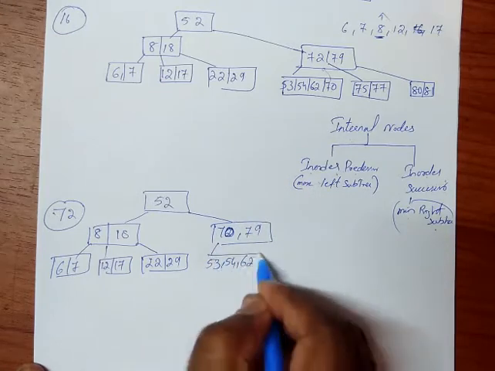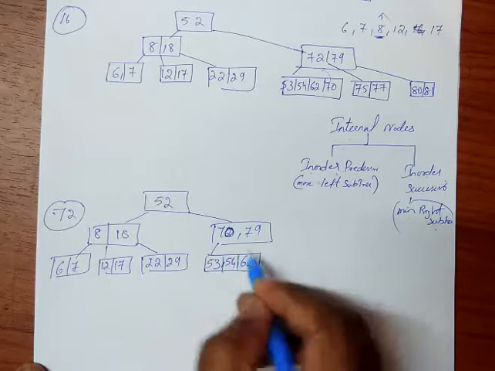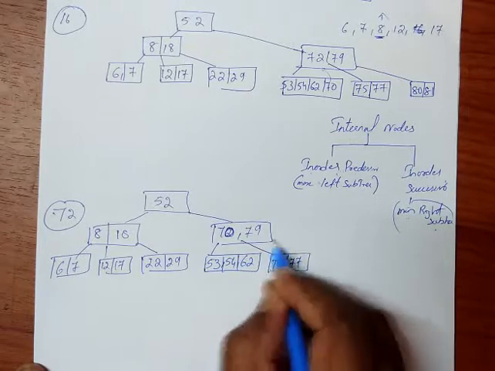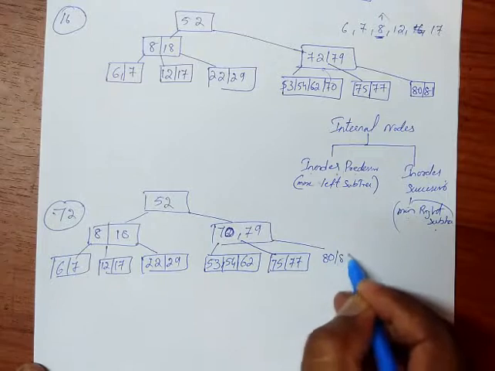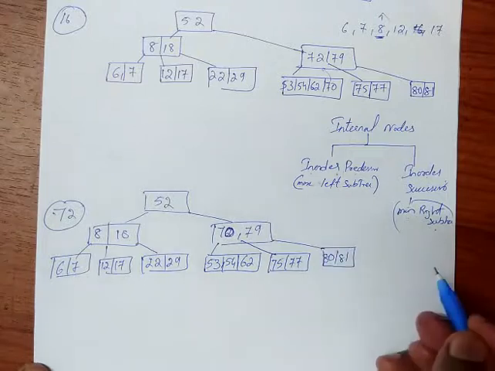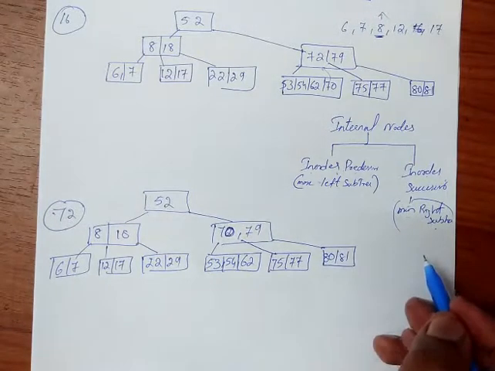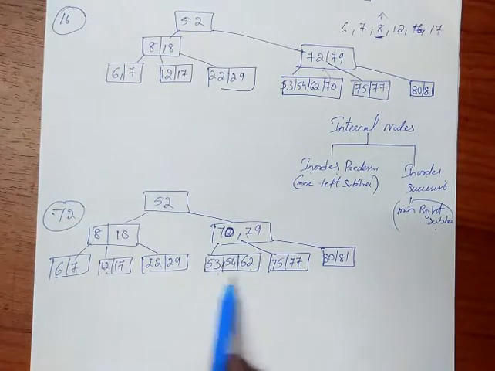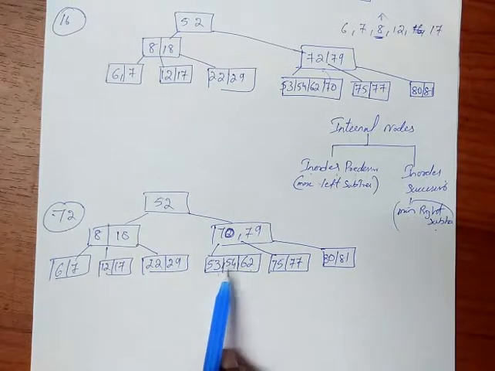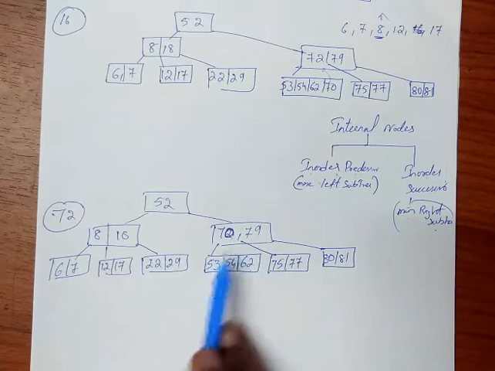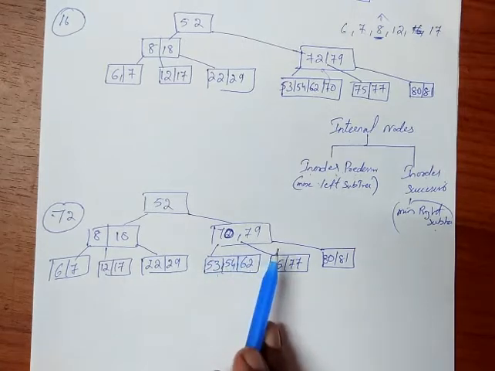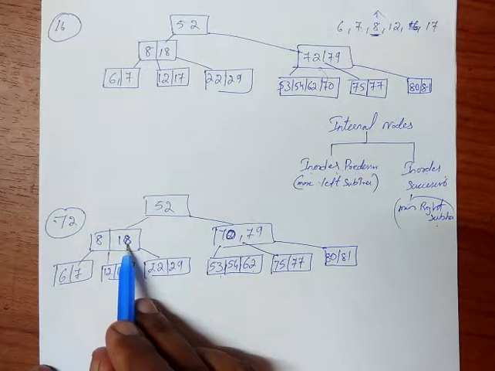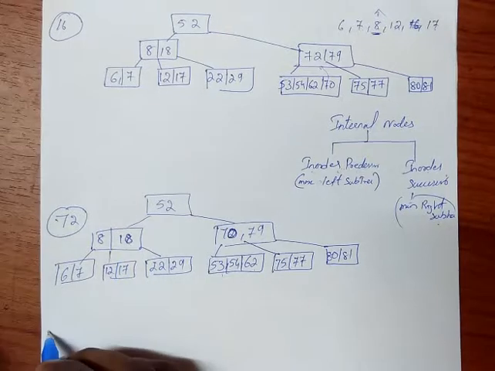And then the remaining values in that particular node are 53, 54, 62, 75 and 77. Here we can see that it is not violating any rule. Minimum key values are there, 53, 54, 62, so there is no problem. We just need to swap the predecessor with 72. So there is no minimum-key constraint problem in that node, since 53, 54, 62 are following the rules. So now we can delete.